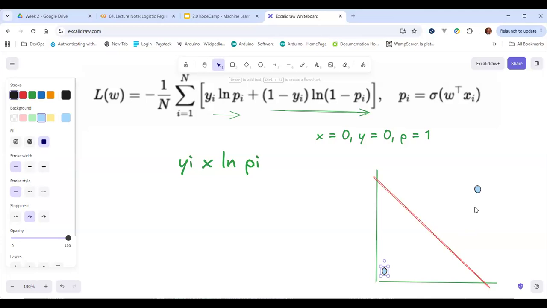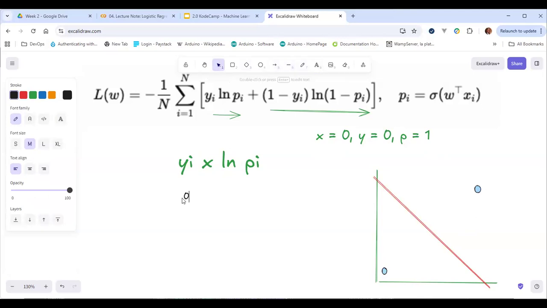Because if we were using normal mean square error to calculate the loss, that would make the loss too big in some cases. But we just want to know how far it is. So what we do is we use this piecewise. The first part of this piecewise is saying, if y is 0, I am supposed to predict 0 because y is 0. So if y is 0, then pi should be 0. And if pi is 0, then the log of pi is log of 0, right?